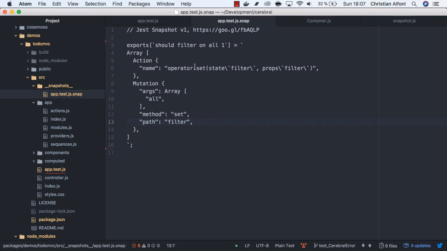So why do we do this snapshot testing? Especially with actions, they are so decoupled in Cerebral. They are just functions composed into the signals, and they can run in multiple signals, with different context.